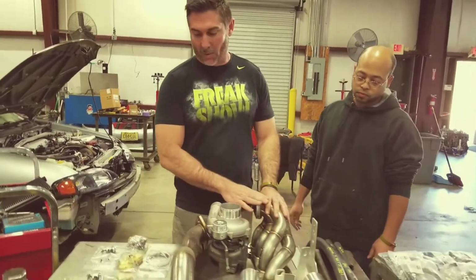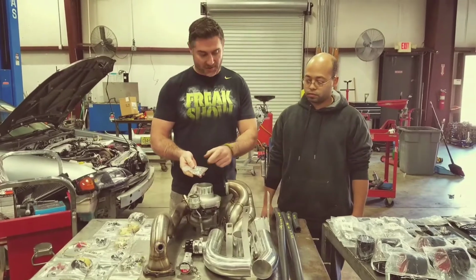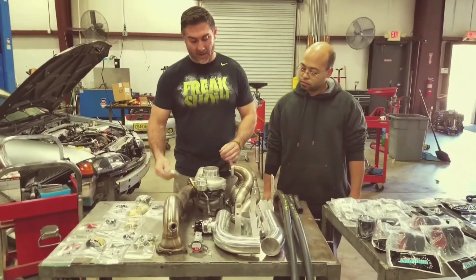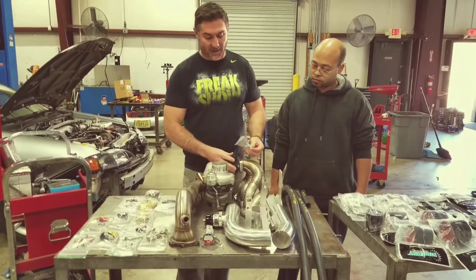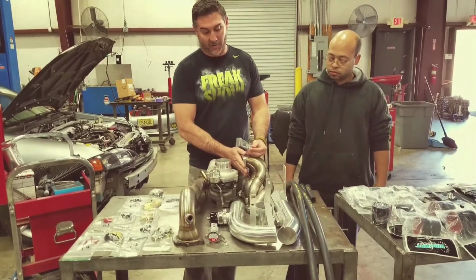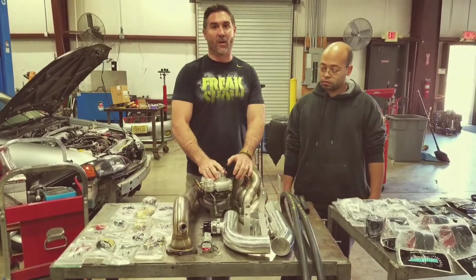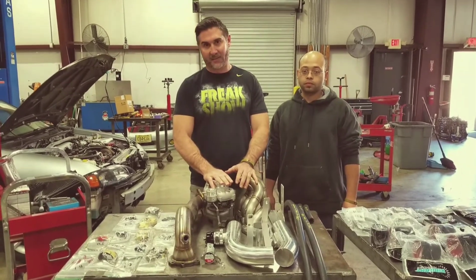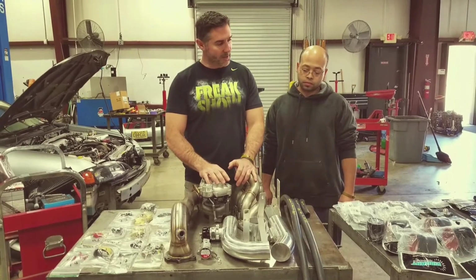So like Robert said, we'll start with the manifold. Grab the A2 bag. You've got your stainless studs. Those will screw in here, right? You've got your gasket. Mount your turbo. And then you'll go ahead and take your nuts and put them on there loosely so that the turbo is mounted to the manifold. Now you have to make sure that your radiator and your fans are already installed before you put this in, because you can't get that in after you've already put this in on the car.